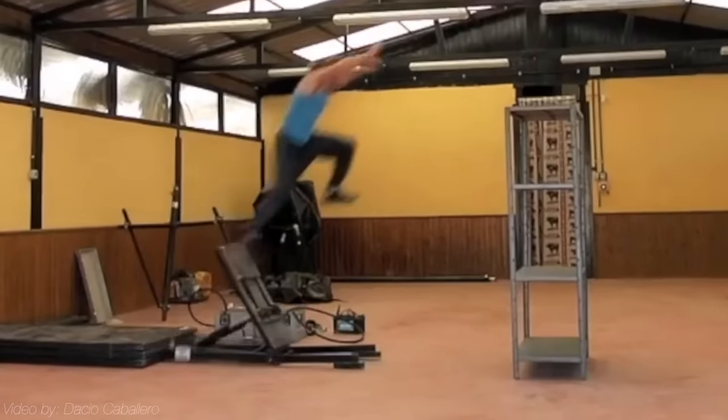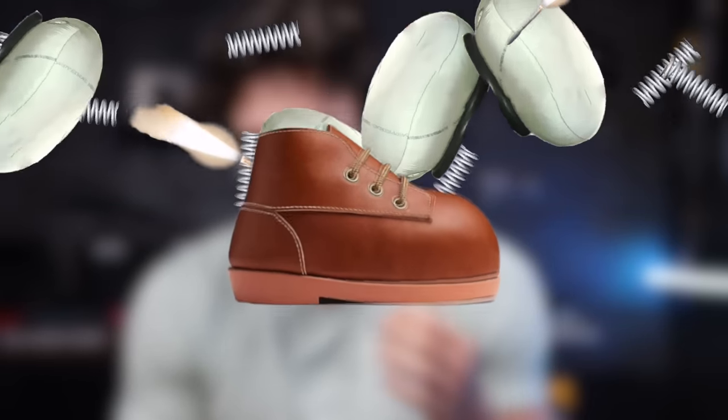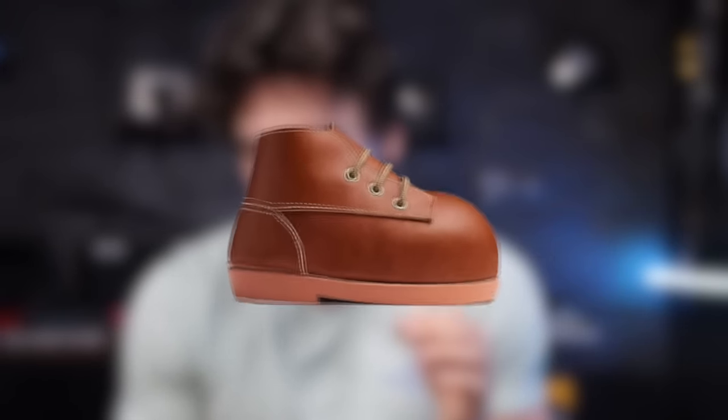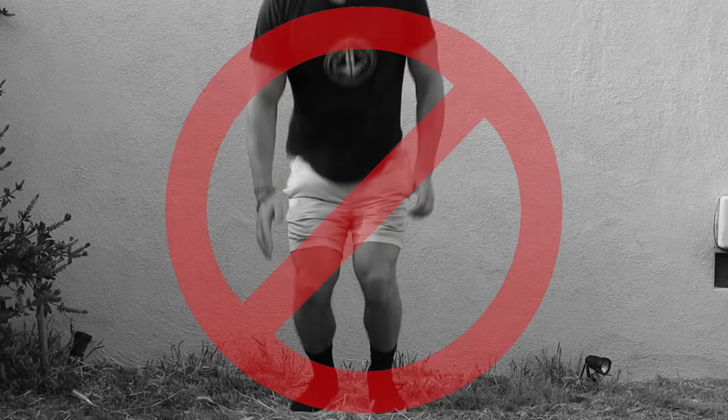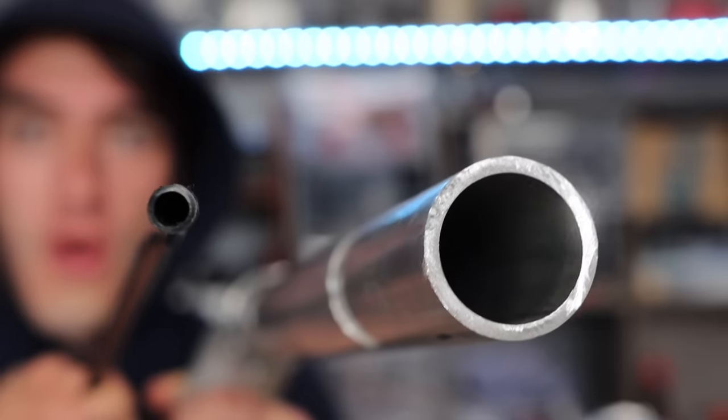So we need to somehow miniaturize all of that and put it into a shoe. To do that, we gotta pack as much power into a small form factor as possible, especially because we can't even use our own power to help us assist. It's all gotta come from our shoes. For that, we need to release as much air as possible as fast as possible. So I shrank down the air supply and swapped the smaller pistons and plastic air tubes for straight 1-inch pipe. Which should let in way more air.